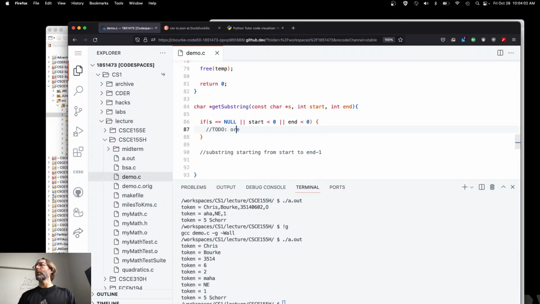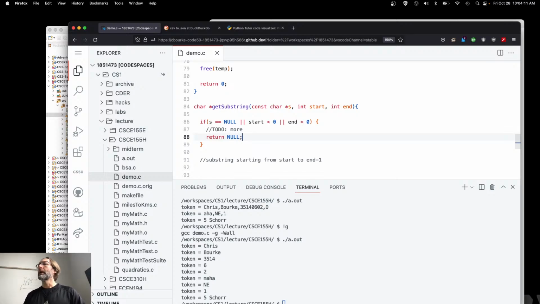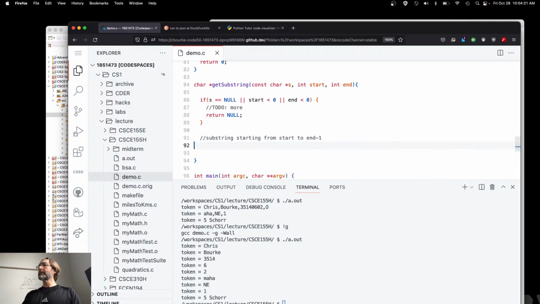Otherwise, I'll just return null, because that's the only thing that I can return in an error condition. I'll let you figure out, for example, if start and end are reversed, that's not valid, et cetera. Okay? So I want a substring starting from start all the way to the end.